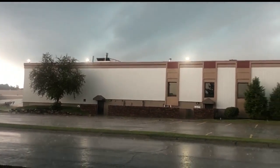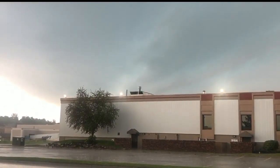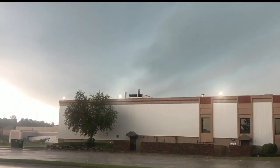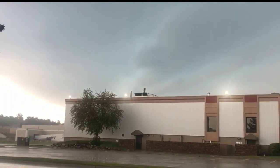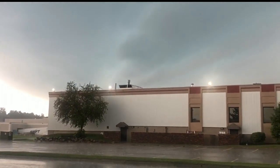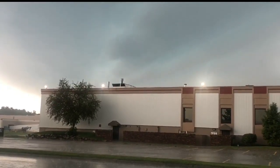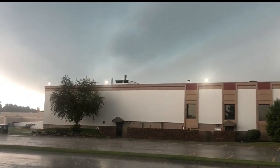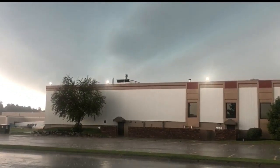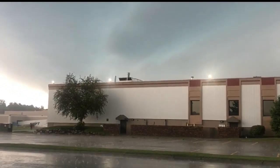All right, Stan. Obviously, you're getting into the rain-free base of this, so you should actually see the wall cloud coming in. That circular cloud you're looking at is the outer edge of this supercell. So you're getting in. This is moving right down New Buffalo Road, the center of rotation with this. So it's going to be just to your southwest where you're looking, and more than likely, as this pops out past that building, you're going to see the wall cloud on this. You can't see it because the building's in your way there, but it is moving in.